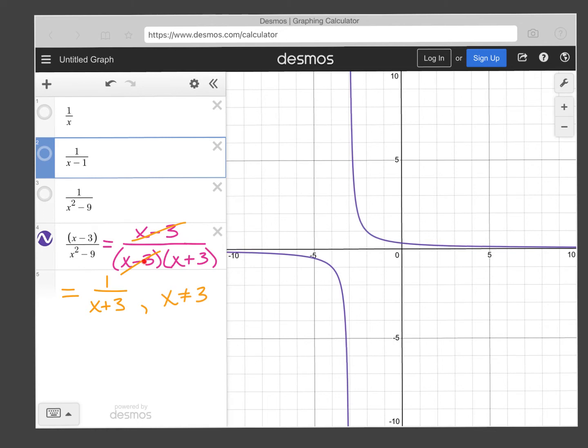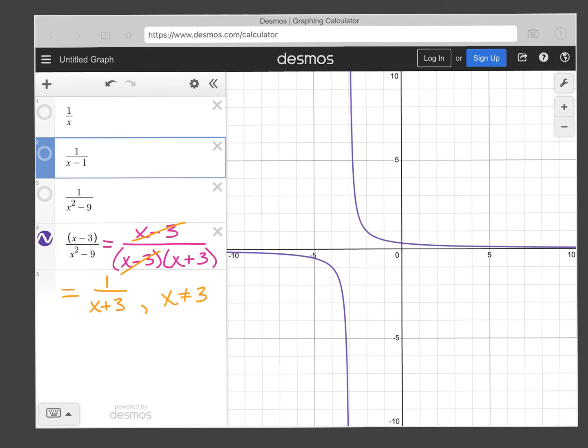What made that 0 was 3. When x equals 3, we still have an issue, although it's not a vertical asymptote over here. What is occurring here? Well, we can't see it, but there really is a very, very small hole, a removable discontinuity, where x equals 3, down here. We cannot see it on the graph because it is so small. However, we can see it using a table.